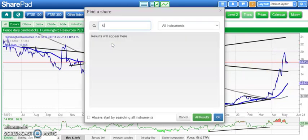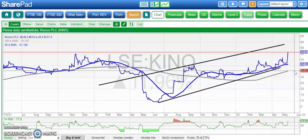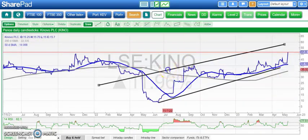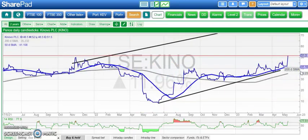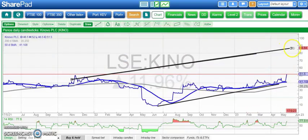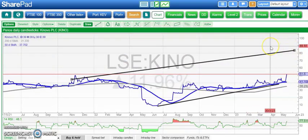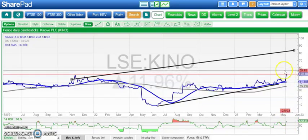On to another stock which is pushing along with its bull scenario, Kinovo. Here we've got a rising trend channel which has been in place since April last year. Top of the channel there around 60 pence, but I think we can actually upgrade the upside now. Widen that channel up towards the upside, with the top of the channel from late 2021 heading as high as 85 pence, maybe on a 2 to 3 month view. Rising 50-day line, rising 200-day average, and a good RSI rebound around the 50 level. So hopefully Kinovo can come up with the goods.